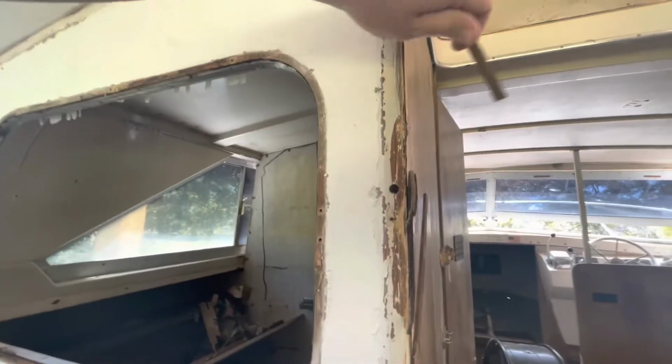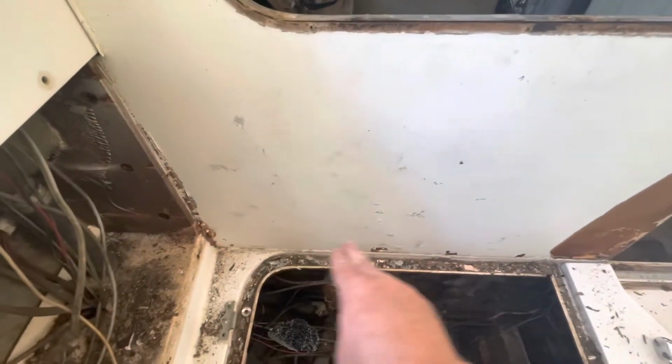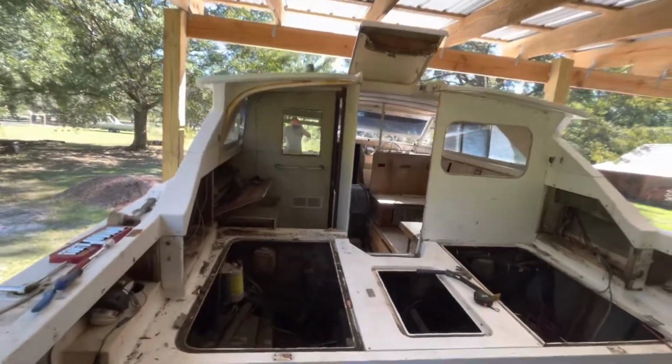I also took this door jamb off right here. It was screwed on, but as you can see, it was all rotted, and I just pried it off. I'll be right back to you. Hopefully I'll have it ready to pull out, see if we can pull this sucker out. I still may have to cut it down here. I don't know yet.